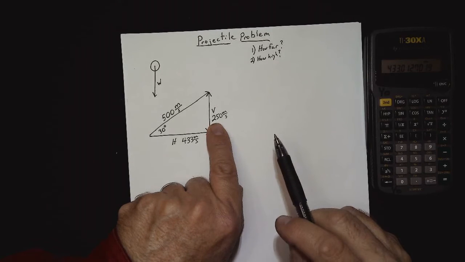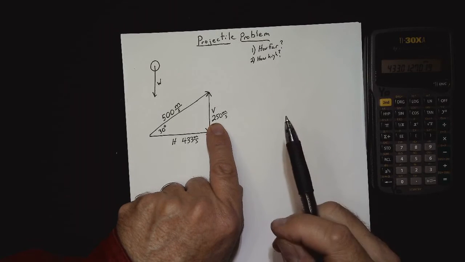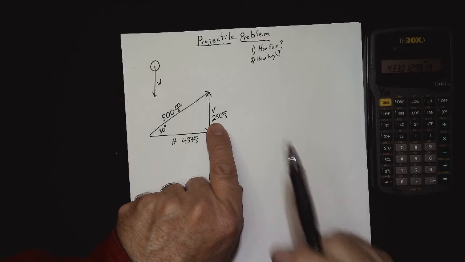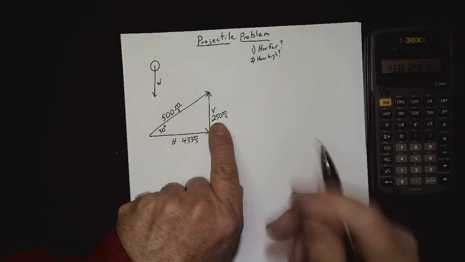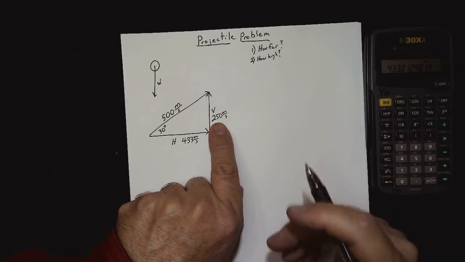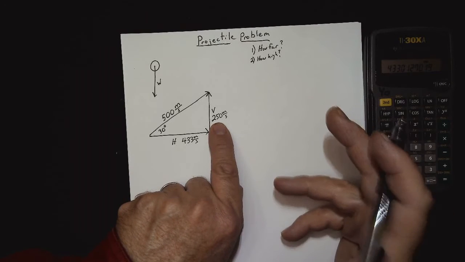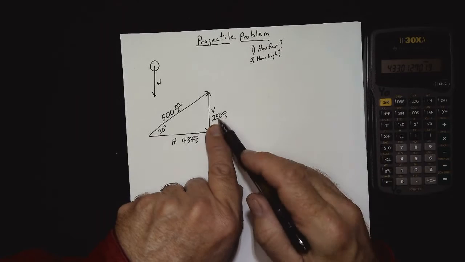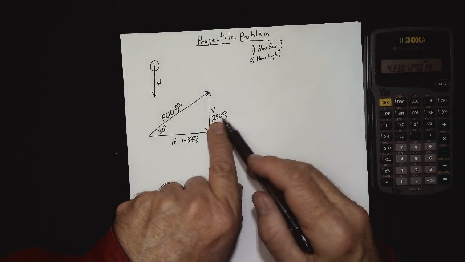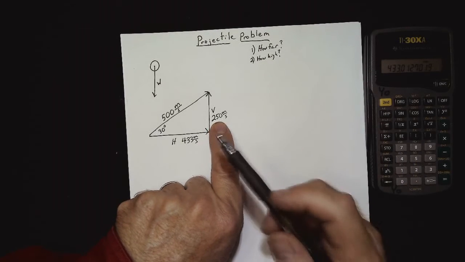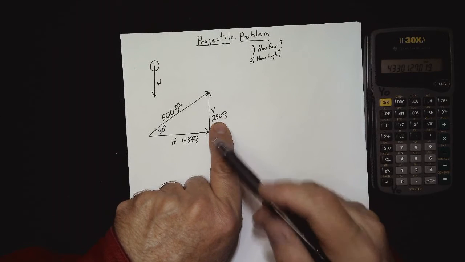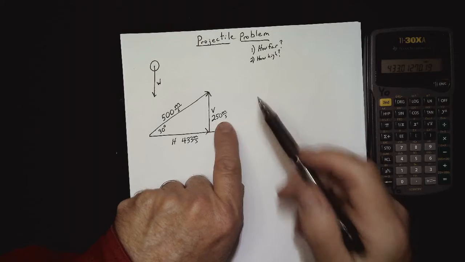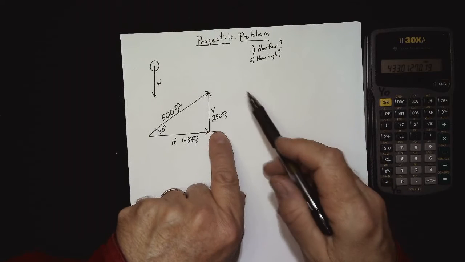Acceleration due to gravity reduces your upward velocity by 10 meters per second every single second. It'll add to your downward velocity by 10 meters per second every single second. That's what acceleration due to gravity is. So 1 second after it's launched, it started at 250 meters per second. 1 second after that, what's it going to be? 240 meters per second. Another second later, it'll be 230. So, yeah, it'll take 25 seconds to reach the top.